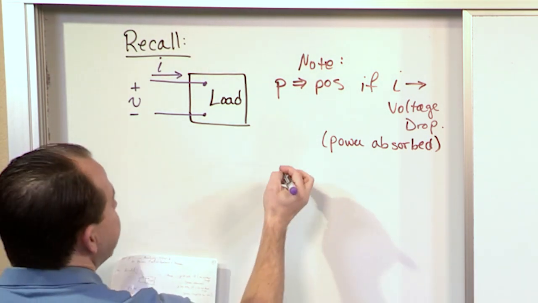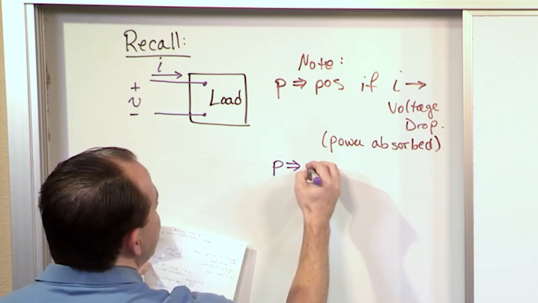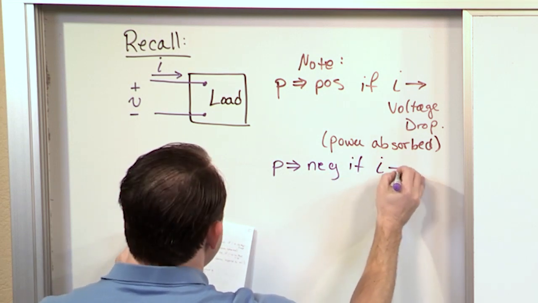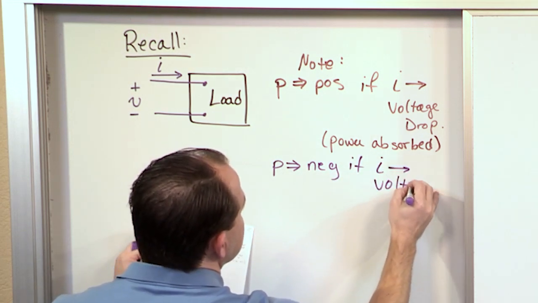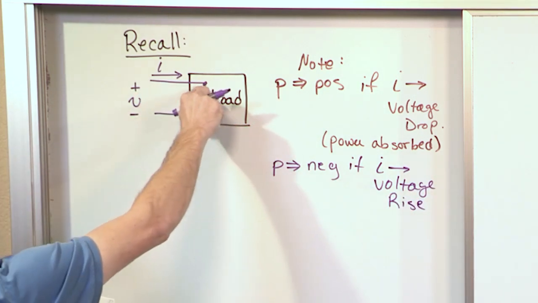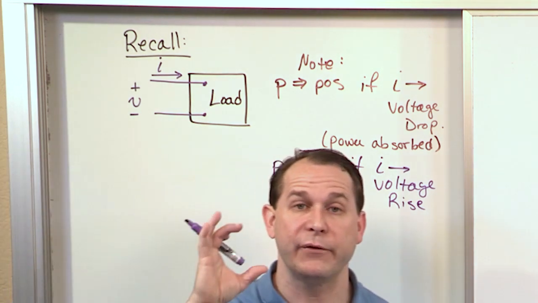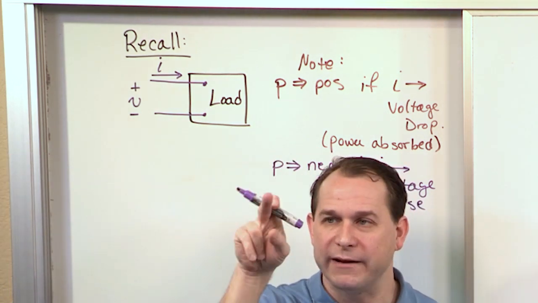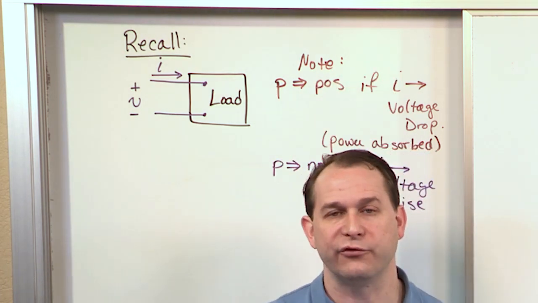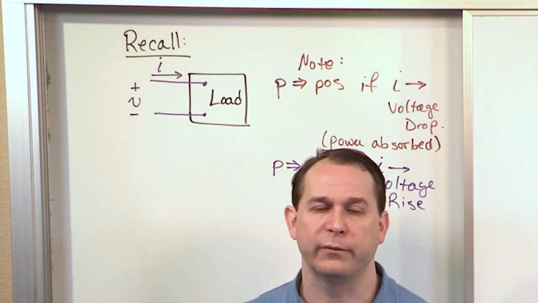But then we have another case that we talked about briefly in the past. We said that the power is negative if the current I goes in the direction of a voltage rise. Now in this case, the voltage is plus minus, so the current's not going in the direction of a voltage rise, but if you think about it, when you have those voltage sources, with plus minus in the circle, the current comes out of the circle, so the current's going in the direction of a voltage rise for all of those voltage sources that we have connected to all of these networks we've been talking about.